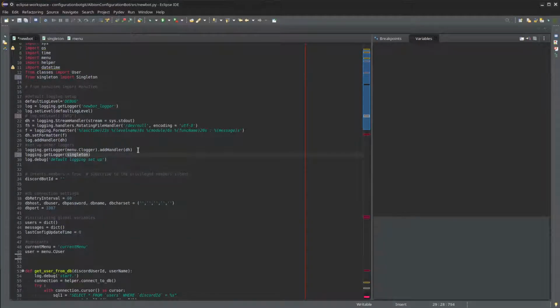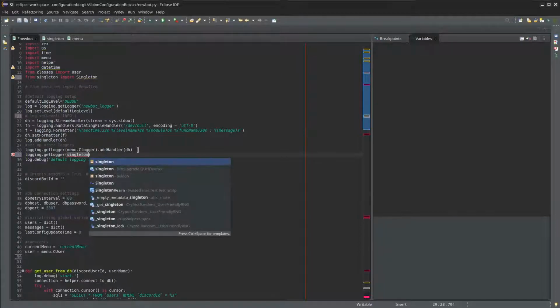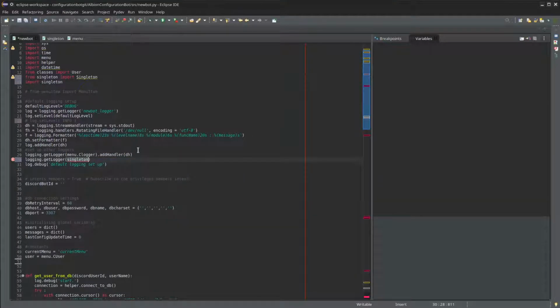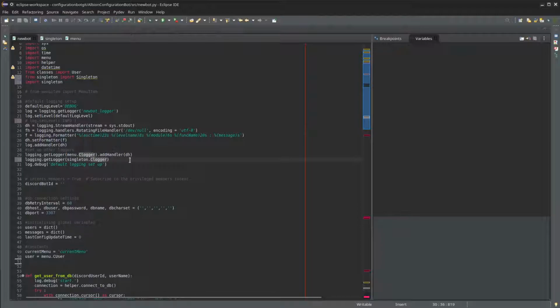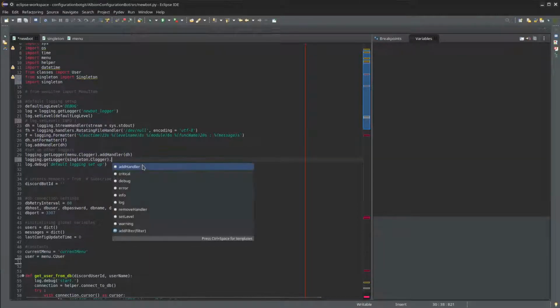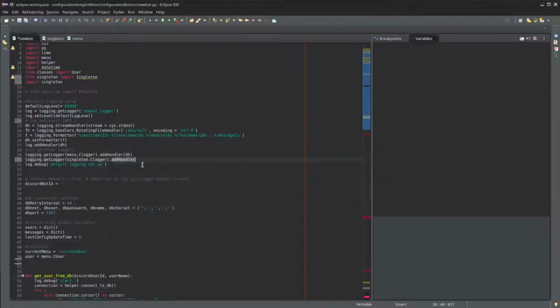Singleton as package. Well, it's a module. As a module, like this, and constant logger, yeah. Oh yeah, and I need to add handler, and I add this data handler. Okay, it prints into stdout. Well, imagine I want to have the same thing. So this is format and this is file handler.